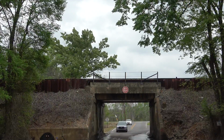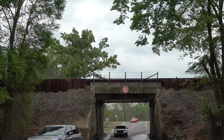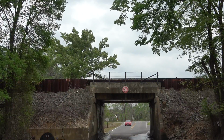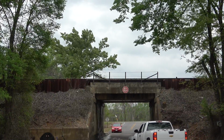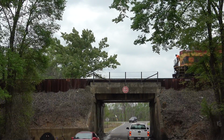Of course, yard jobs aren't the only thing you'll find moving around Doremus. Road trains such as this M269 are a common sight. This train is arriving into its final destination at the south end of the yard. KCS 4198 and 5013 have led this train up from the CSX interchange down in New Orleans.